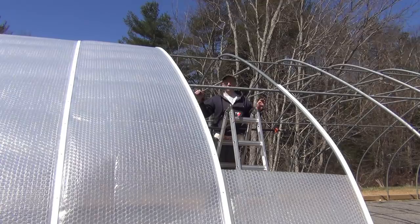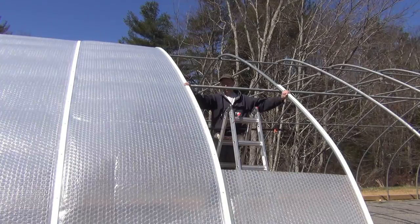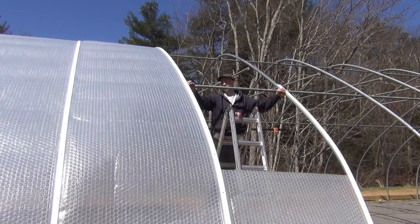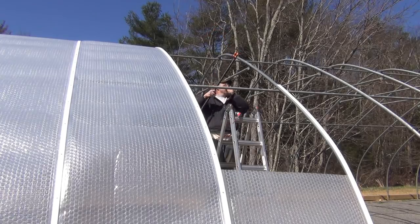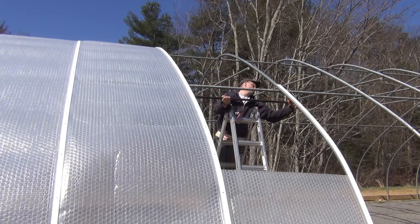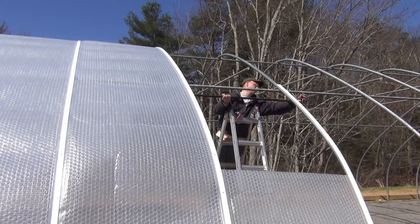The other problem that I've been having, as the plastic pulls up, if the spacing is more than 4 feet on center, just from the imperfections in the conduit, it really starts to pinch as it comes through. So to solve that, it's actually a really simple solution, is just to put a pipe clamp on this and pull them together a little bit. And that makes a huge difference getting rid of the friction.